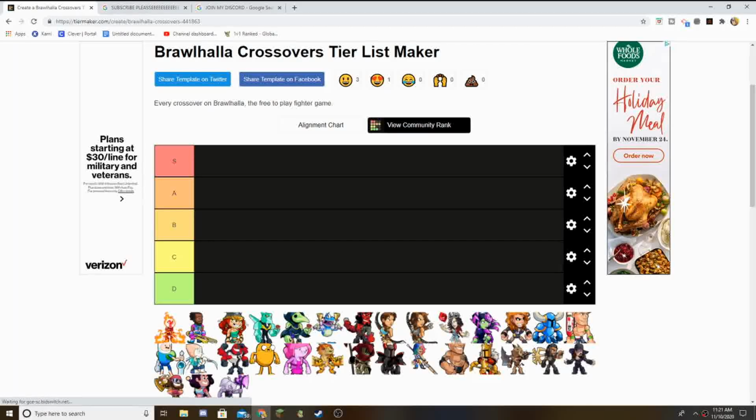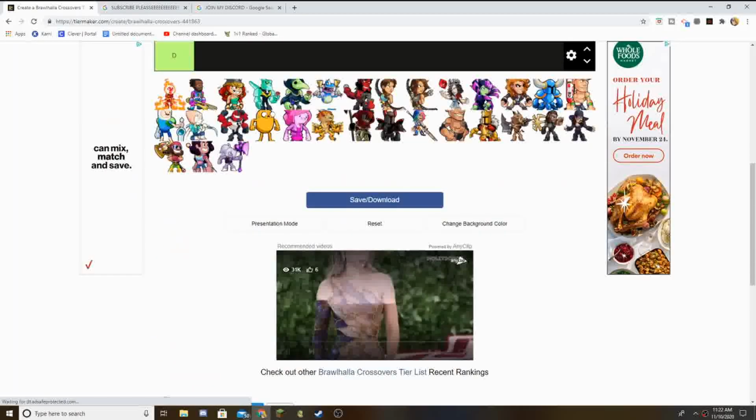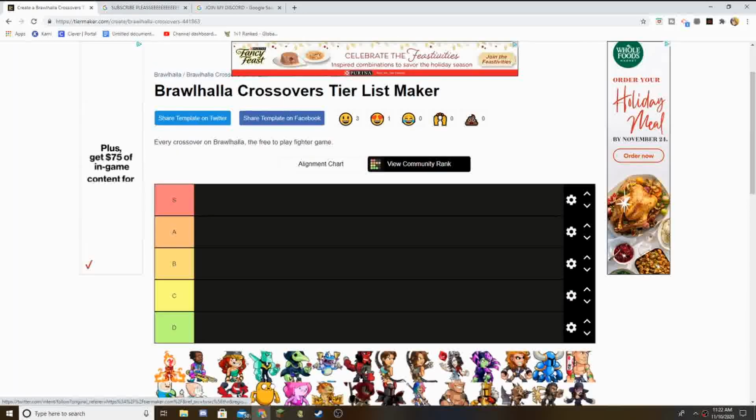Today's video, we're just doing a nice little tier list for the Brawlhalla crossovers. I was talking about this in my stream last night with some people, like what crossovers we like, what ones we don't like. And I was like, maybe I'll just make a tier list to show what I think. If you see, we have all the crossovers here except the newest Walking Dead ones, which I'll just manually say where I think they'll be since they're not on this tier list. This tier list is made by this person, I think, so credit to them for making that.